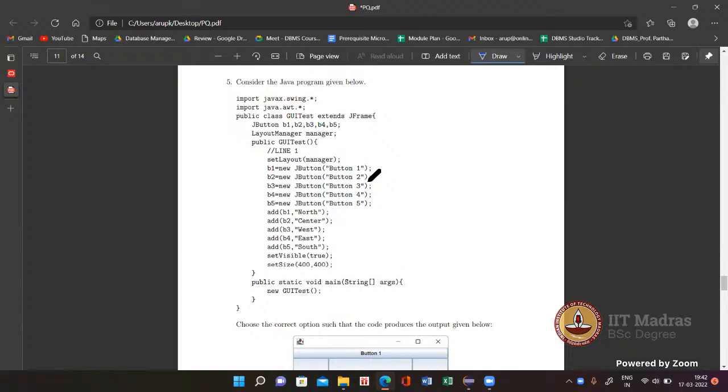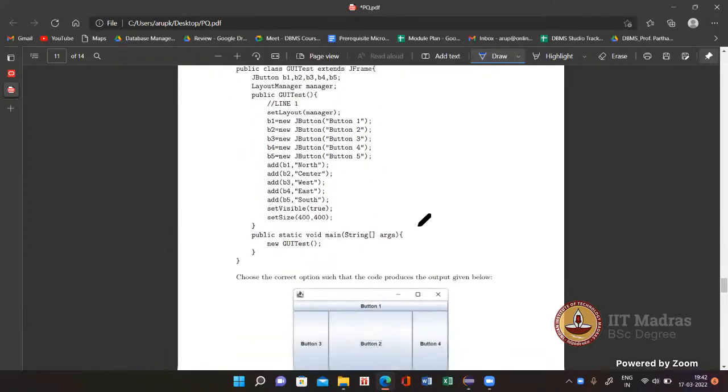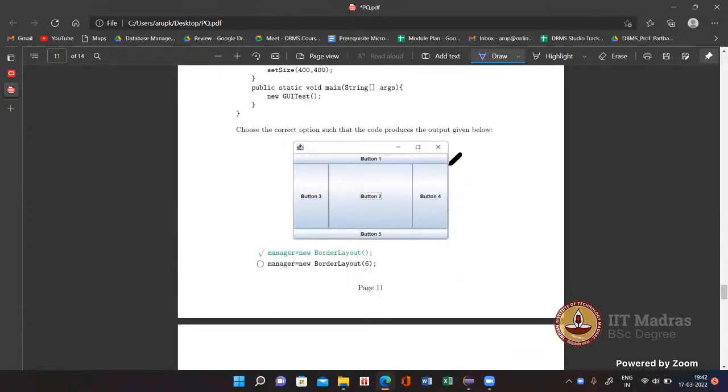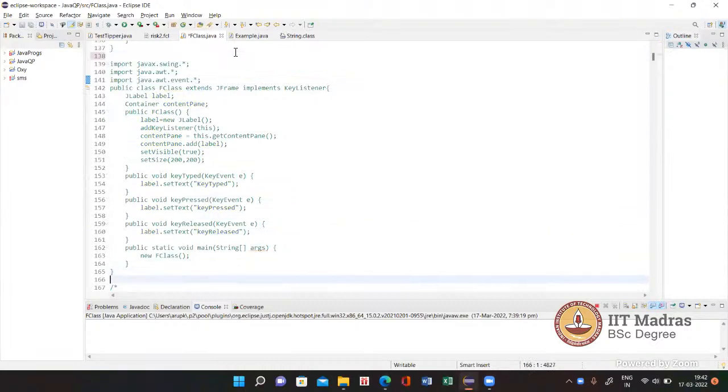Rather than explaining, I'll just show you how it will be arranged. For the time being, as far as the output, it is the same concept: something in the center, east, west, north, and south. That is a border layout, but I just want to give you an idea of how things will appear.